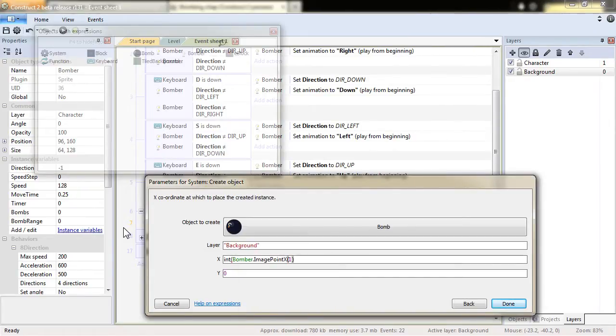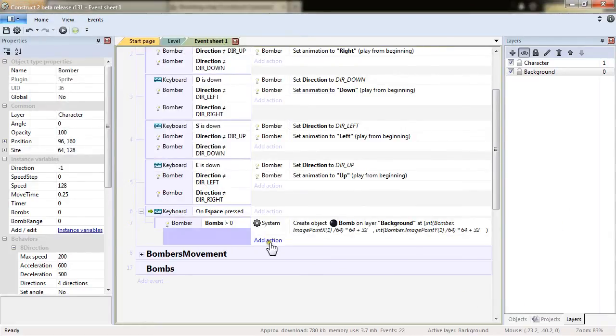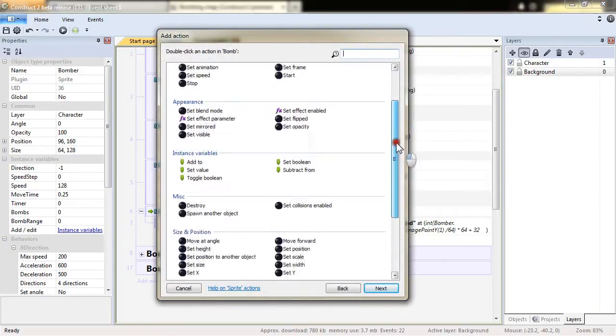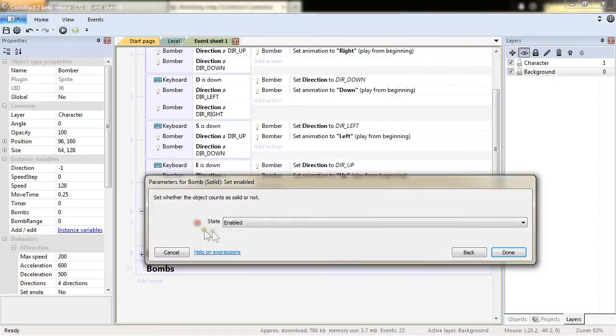So this is the X position of the image point 1 we've created a bit earlier, divided by 64, multiplied by 64 plus 32. And that will be about the same for the Y, and so all we need to modify there is the Y. Done.